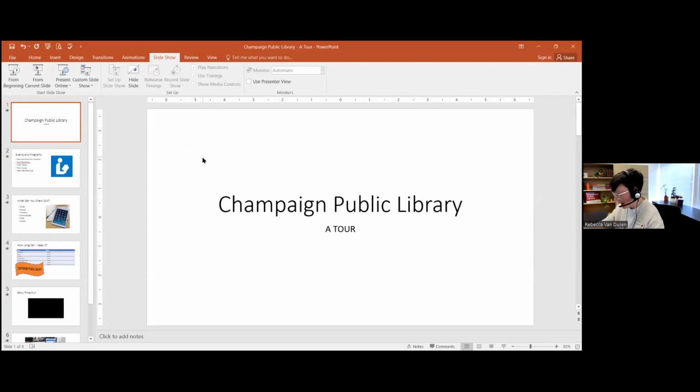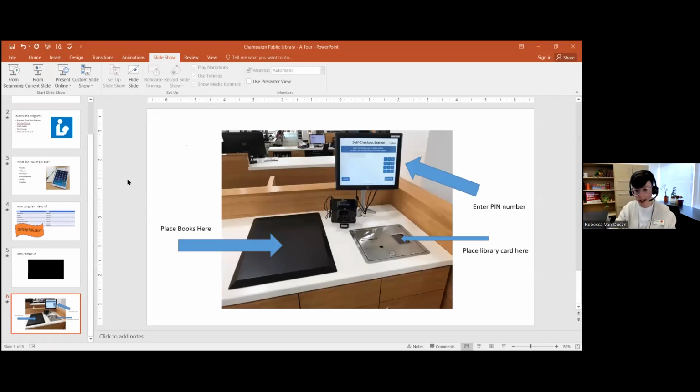So let's talk about animations. Let's do the animations for that checkout slide because I added all those arrows and I want to animate them. Sometimes it's fun to do animations if you wanted to point something out in your slide, draw attention to certain things, or even if you wanted to make your text appear at certain times during your presentation.